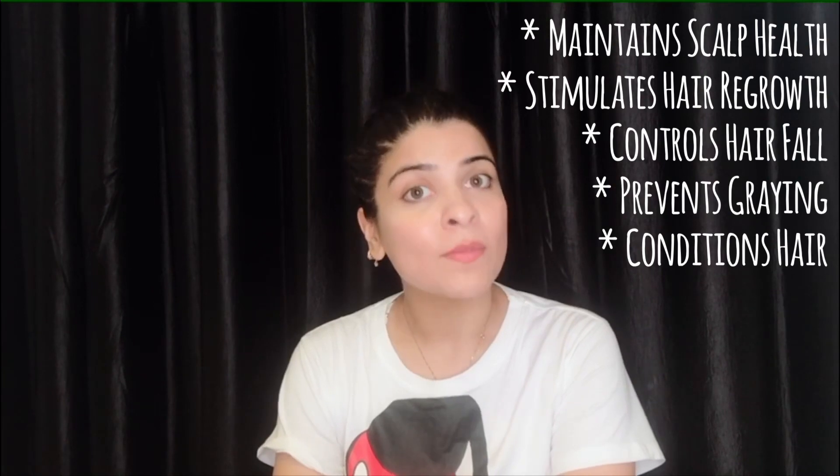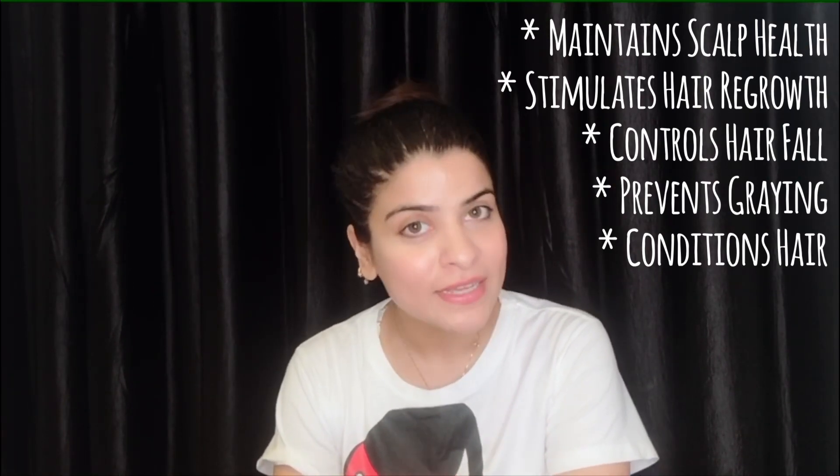Something I have added in this pack is kalonji oil and kalonji powder. This is a great thing for reducing hair loss — it strengthens the hair follicles and that's why it prevents hair loss. Agar aap apne baalon ko kalonji oil se massage karenge to hair loss nahi hoga, balke kam hona shuru ho jayega. Jo normal baal girte hain woh to phir bhi girenge, lekin jo excessive tarike se zyada baal gir rahe hain woh girna band ho jayenge. To hair loss control karne ke liye kalonji bahut madad karta hai.